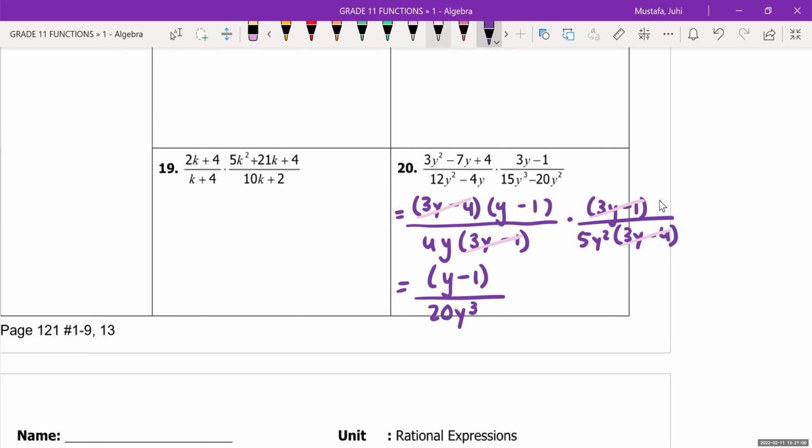And for our restrictions, oh, this one's interesting. So what are the restrictions in this question? There's going to be some fractions and an interesting one. Name one of the restrictions. So y cannot equal positive 1 over 3, Niloy? Yeah, and? Yep, and? Good. So it can't equal 0, 1 over 3, and 4 over 3.